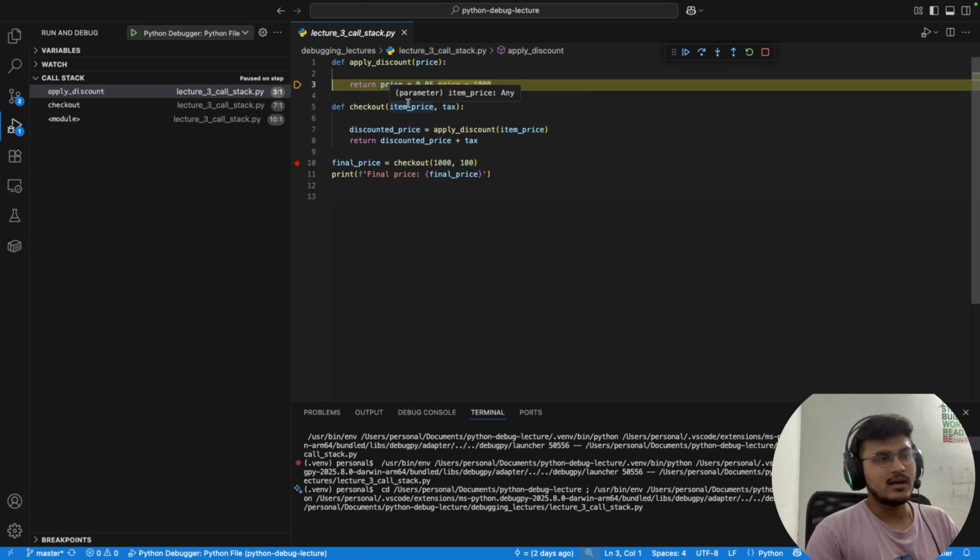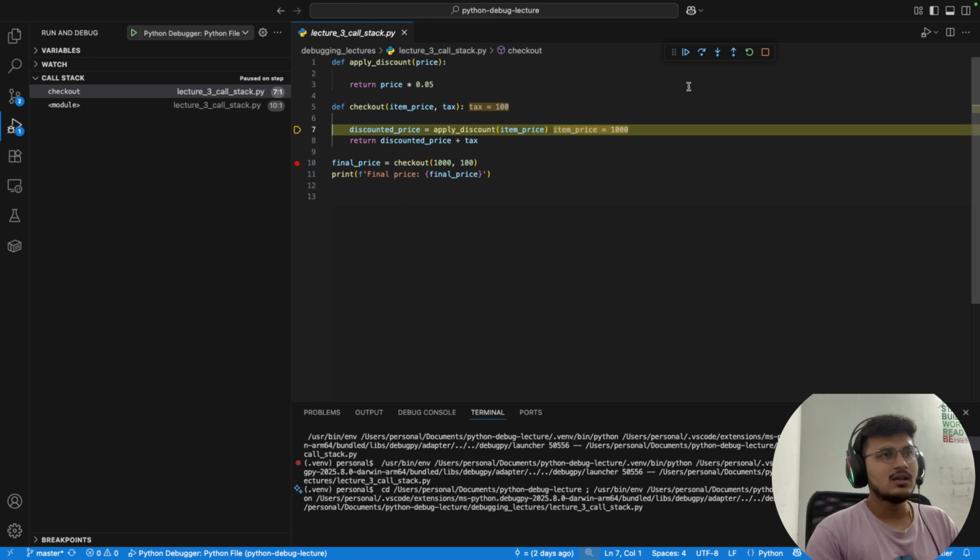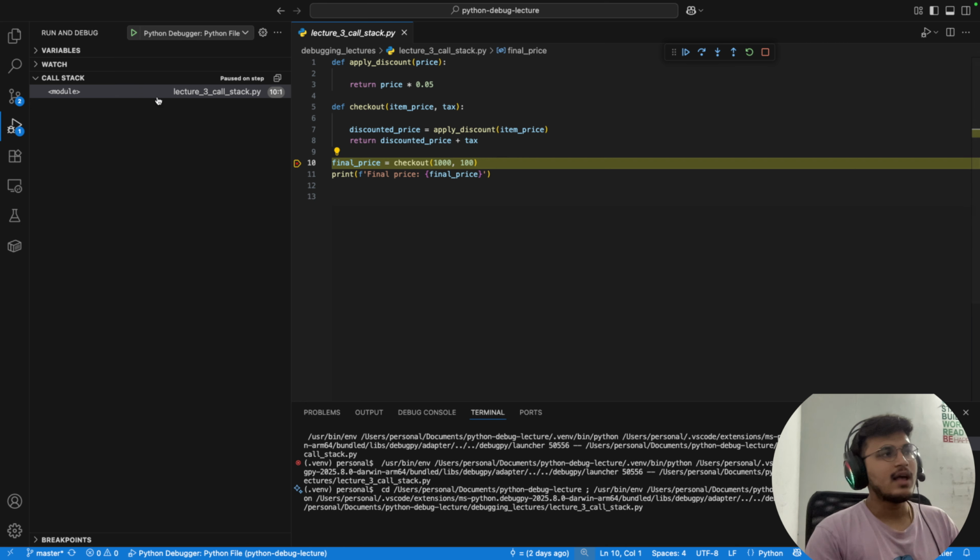I also added one more statement: once a function is called, it is pushed into the stack, and when the function finishes, it's popped off. To reach this third line, we have moved from this function to this function to this function. Now if I press step out, it came back, and the method that was at the top of the stack got popped off. If I step out of this method also, I'm left with only this method, which is the initial method.